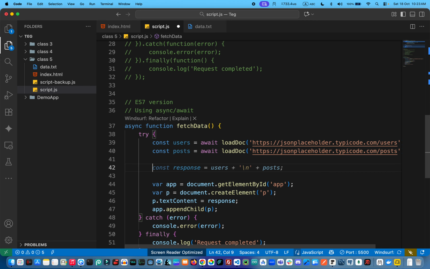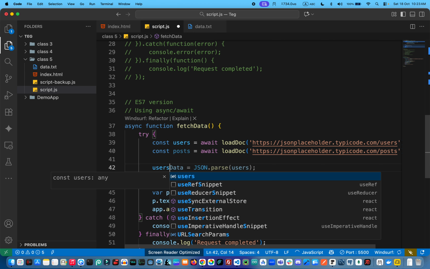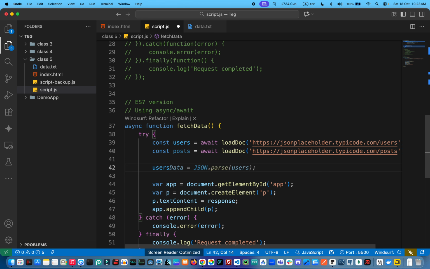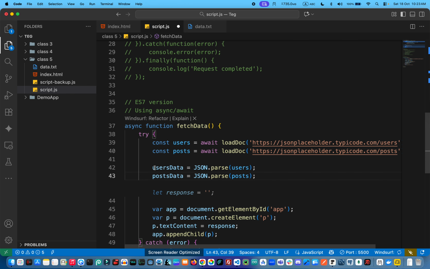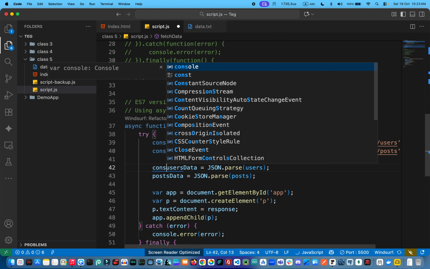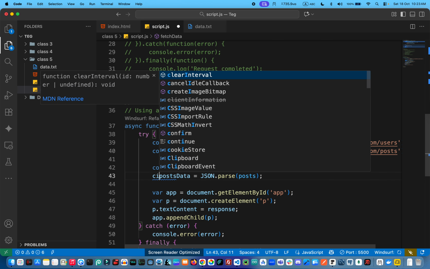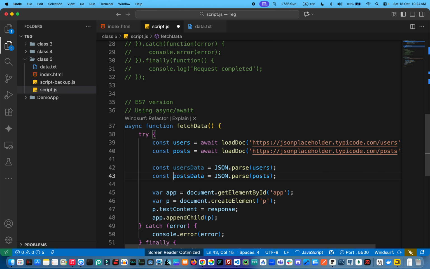How can we merge data? If we want to merge data by user ID, then we take the users data, const user data.